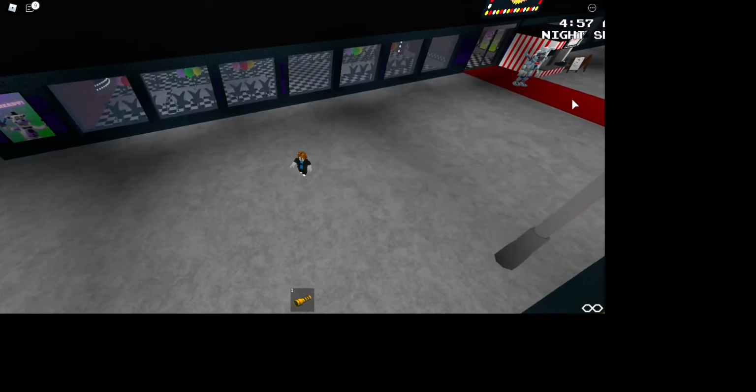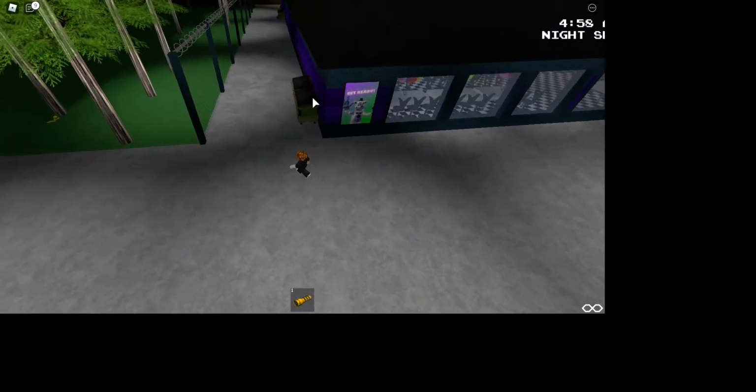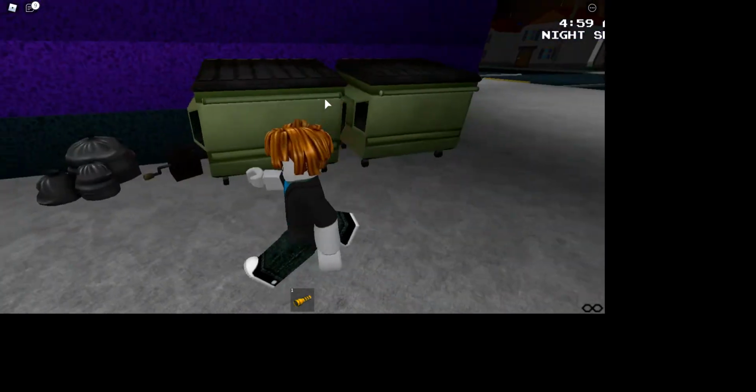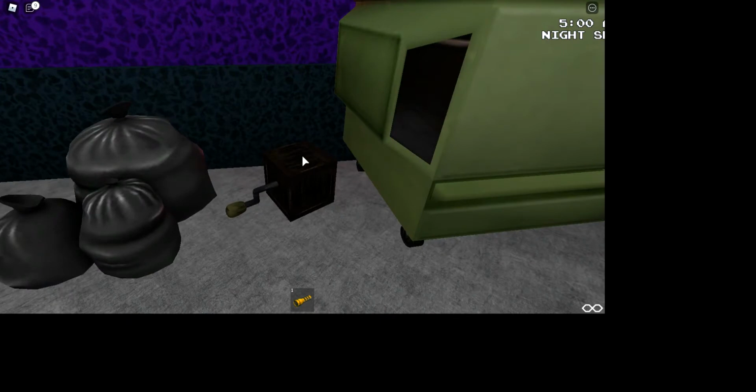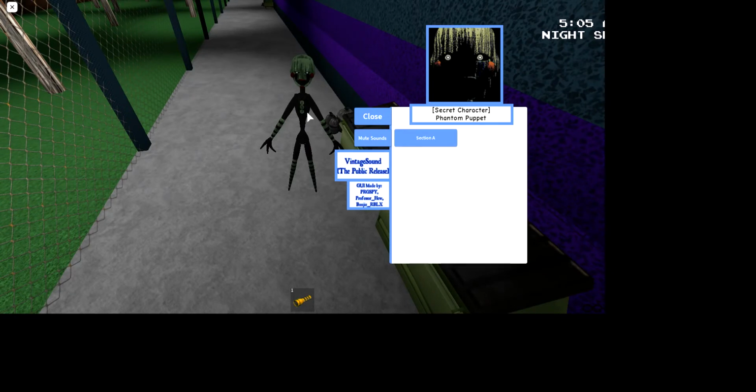So you spawn on the carpet and you want to come this way and go behind these two dumpsters, and you see yet again another music box. You just want to touch it and then you get Fan Puppet.